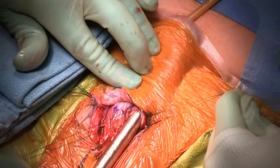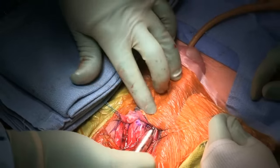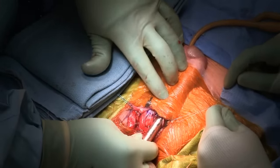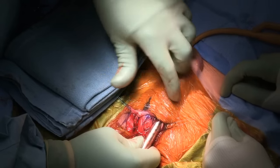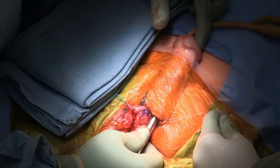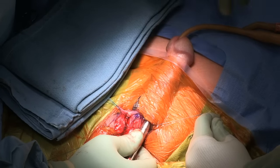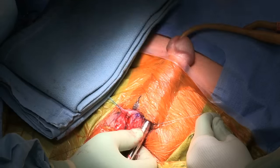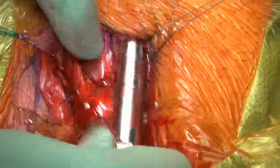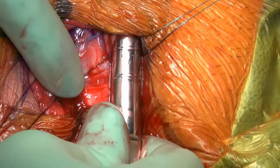I fan out my fingers over the urethra to assure that the dilator does not cross over to the opposite side. If the dilator begins to deviate or if I notice that I don't have even spacing of the corpora, that might indicate a crossover event. Again, I feel the tip of the dilator under the glans. If we're having trouble reaching the dilator to the tip, it is important that we push the glans down to the dilator rather than the dilator into the glans. Forcing the dilator into the glans can lead to a distal corporal perforation. The patient measured proximally 9 cm and distally 12 for a total measurement of 21 cm.